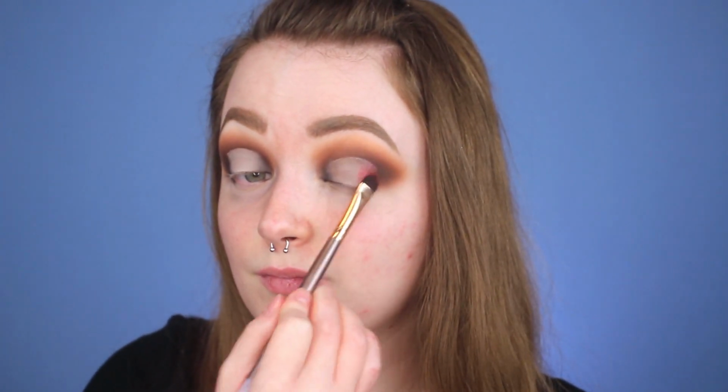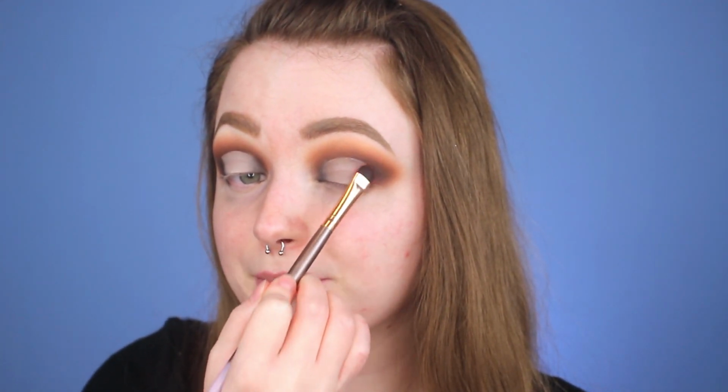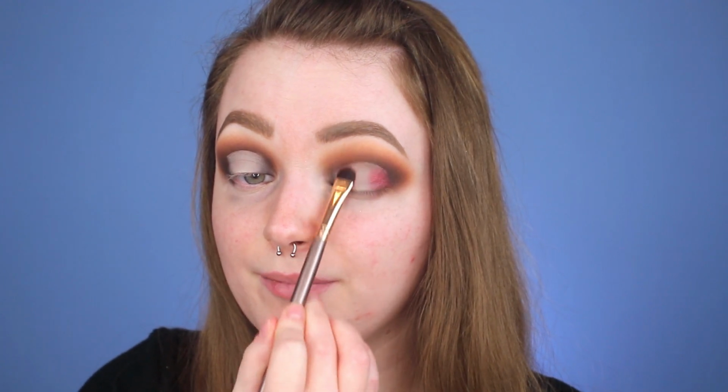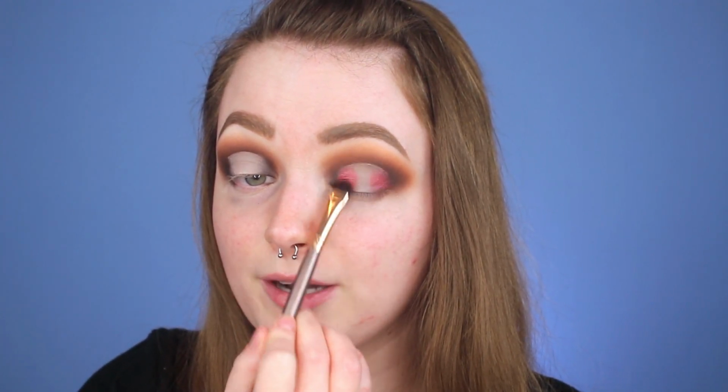But ooh, that is pigmented. And also, it's really sparkly in person. I don't know if my camera is picking it up, but it is super glittery. And then I'm just going to do the exact same thing for the inner third of my eye. So I'm just pressing this pigment in. And when I'm doing this, I'm making sure that I'm leaving the center open because we are going to be applying a different shadow there in a minute.